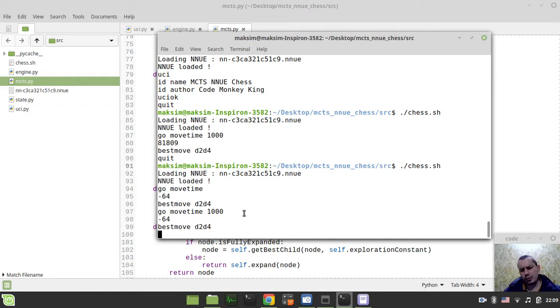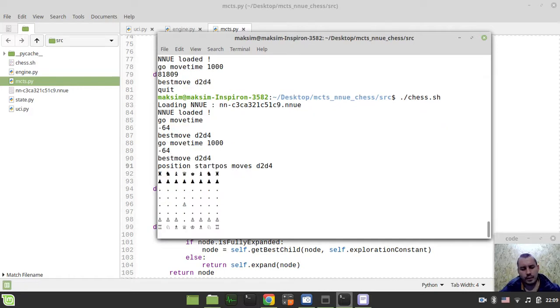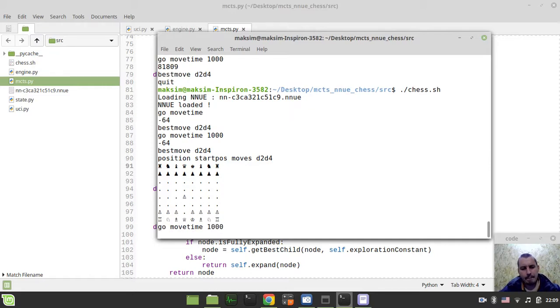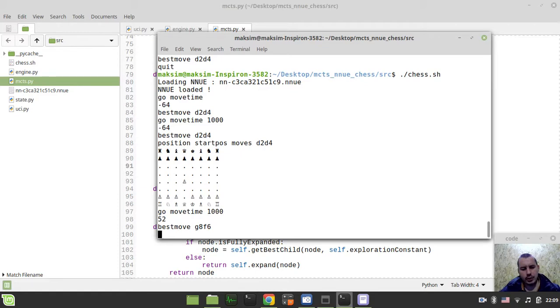It's a bit strange score. Okay, and if I say position, start, moves, D2, D4, and go move time. G8, F6. Well, probably I need to negate the score. I think I should have negated the score in this case.